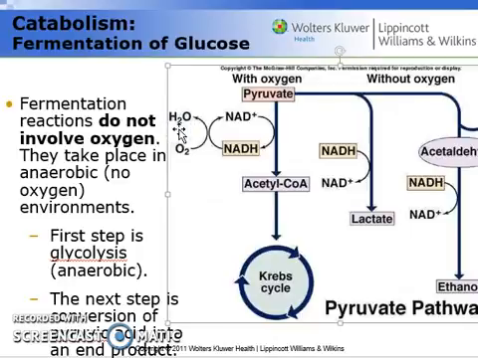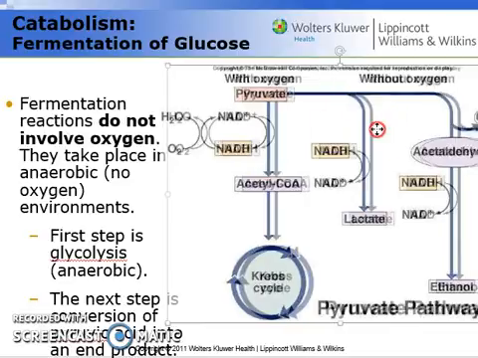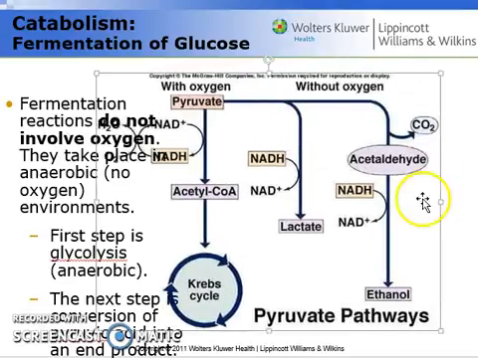But in this particular pathway, what we're looking at is the conversion of pyruvate into ethanol. Okay, and so when there is no oxygen, you essentially have the pyruvate being converted into acetaldehyde, and then the acetaldehyde is going to take up a hydrogen from an NADH molecule, and it's going to produce ethanol. And in some instances, there will also be the formation of gas in the form of carbon dioxide, as well as the generation of 1 to 2 molecules of ATP.